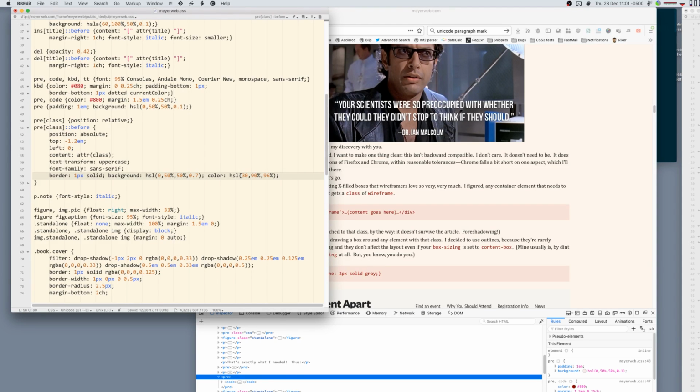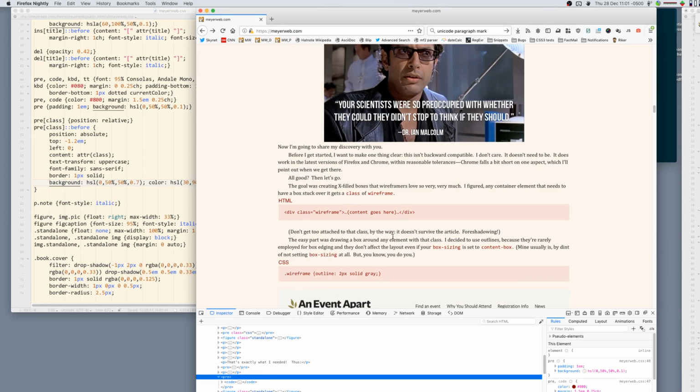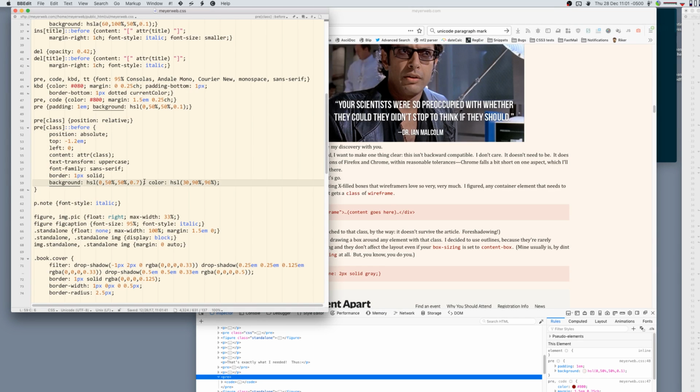This is where custom properties would come in super handy. And I may end up doing that before I'm done. But let's just see what that looks like. It needs more padding. Could probably stand to be boldfaced after all, if I'm going to do this. And I'm not saying that I am at the moment.